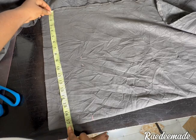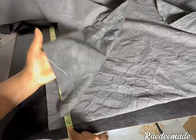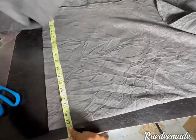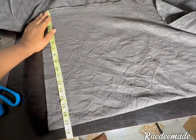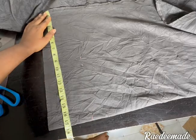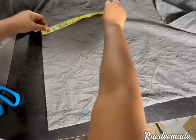So I'm going to cut this out and then cut and join the extra piece that I need, because I'm not about to waste my fabric. Yeah, so I'm going to cut and join from here, but then we're going to cut this out first. So we're not cutting exactly 44 inches, we're going to make it 45 or 46. Just make it extra long in case you need the extra piece.